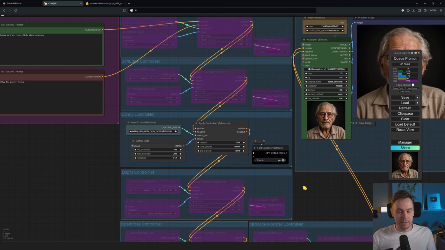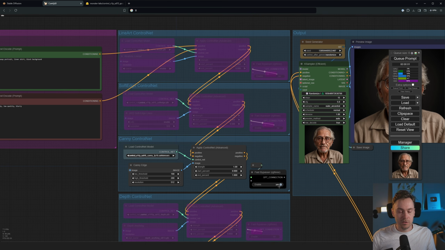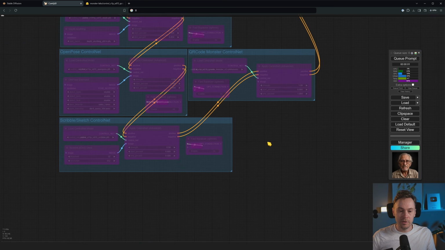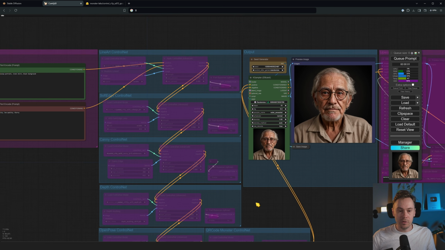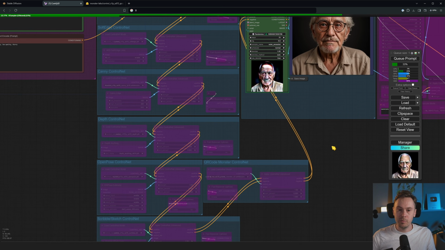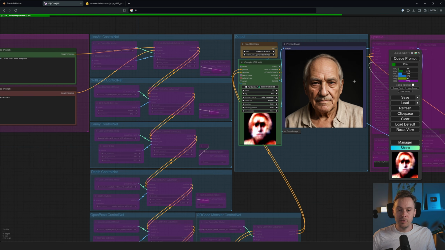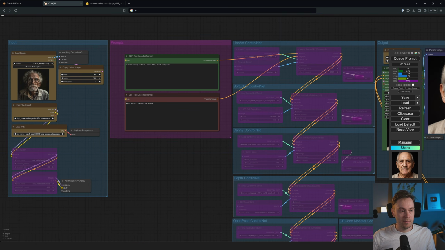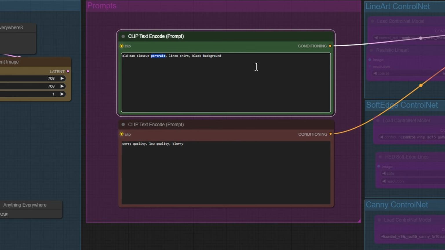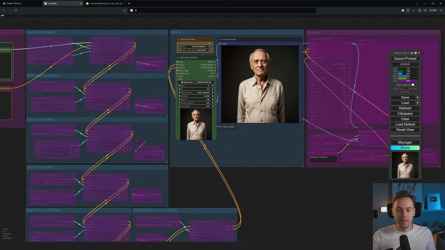Now we haven't really delved into what these ControlNets do yet, so let's start looking at what's happening here. First off, all these nodes can easily be enabled and disabled by pressing the little bypasser here. And that's possible for all of these ControlNets. So now they're all disabled. If we would press Queue Prompt here now, we are not getting an image that resembles this one here. So we could say mid shot. We'll actually remove close up, old man mid shot. And you can see it's now a mid shot.